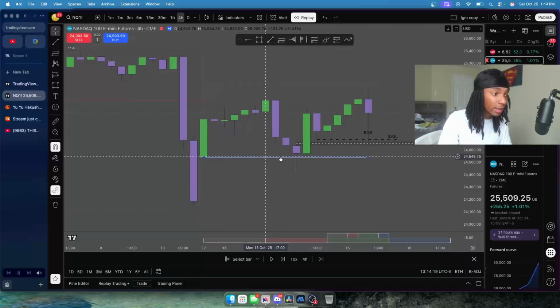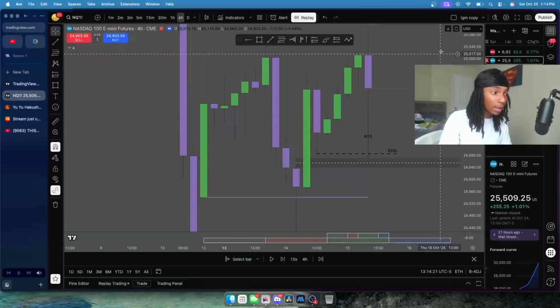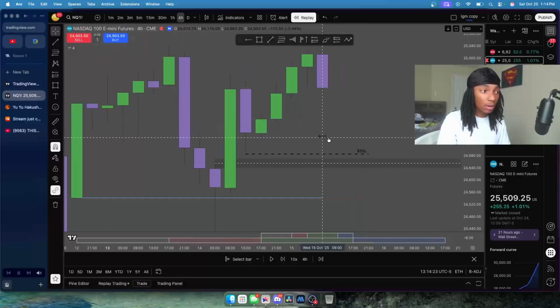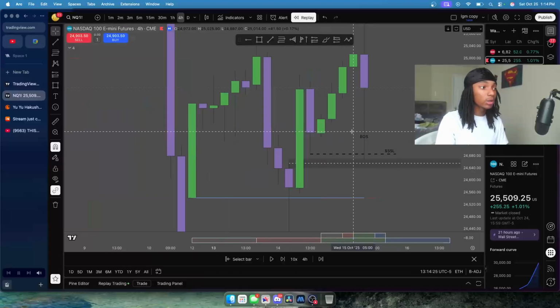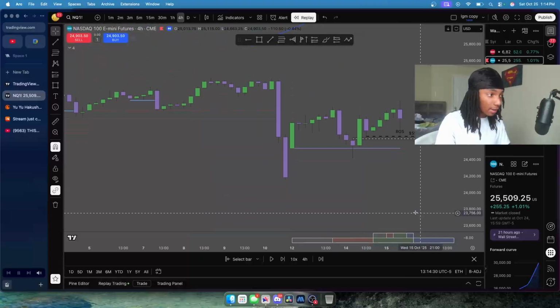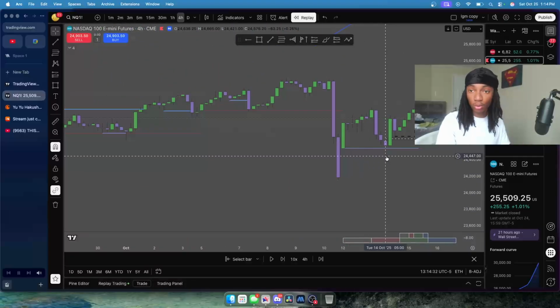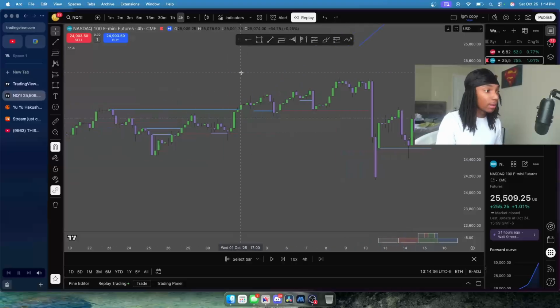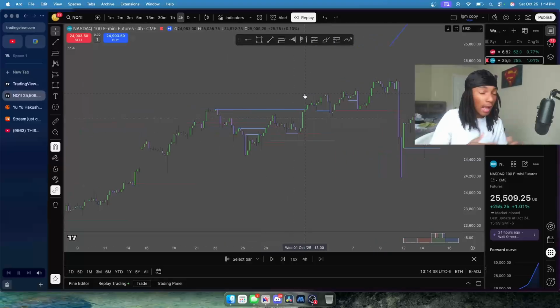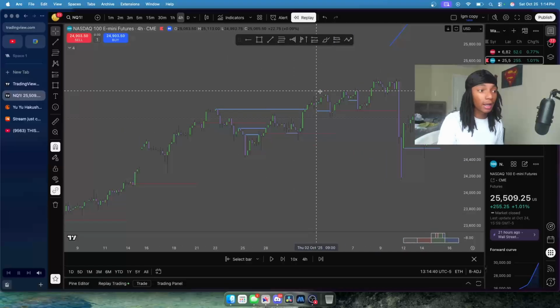So this would be a sweep of liquidity, or our manipulation. We got the breaker structure. Now we just waited for the pullback, and that's how we call buys. It's really that simple. Breaking everything back down is sweep of liquidity. You want to wait for a sweep of liquidity, breaker structure, and where we've been making higher highs and higher lows. That's how you tie this in together. Now let's try to find a selling pressure example so y'all can get both in.